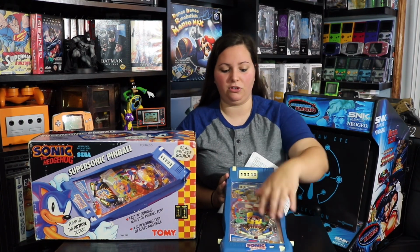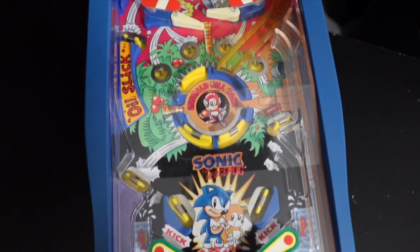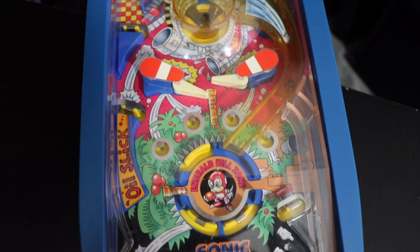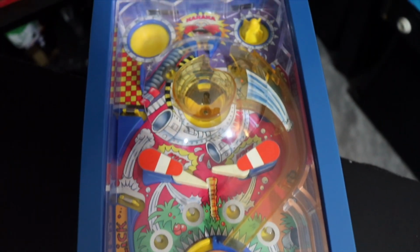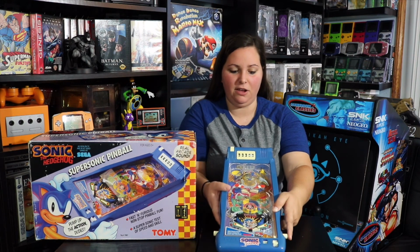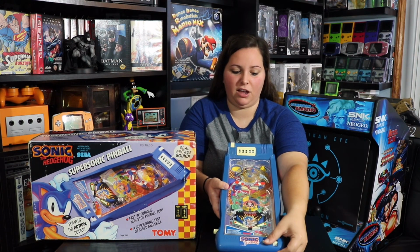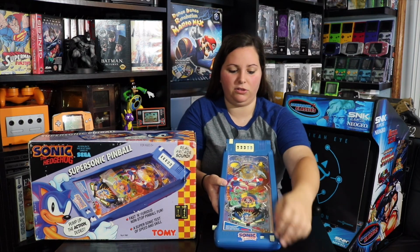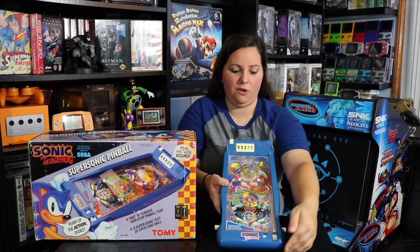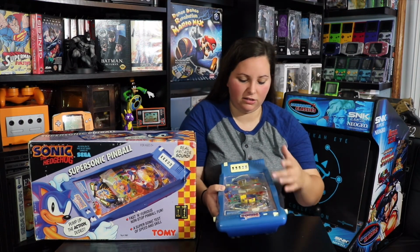And then of course just looking at this, there's some pretty cool things in here because we have the bumpers, and then of course to control them there's two buttons, one on each side of this actual pinball machine right here. There's this little button right here that you slide down, and it brings the balls over so that you can go ahead and launch them.